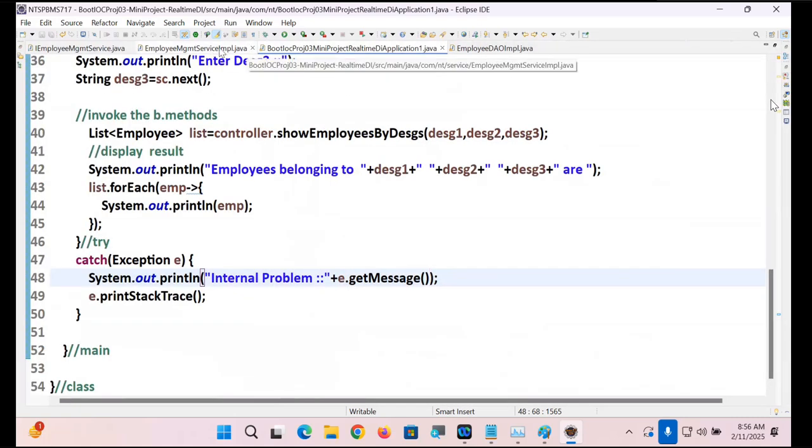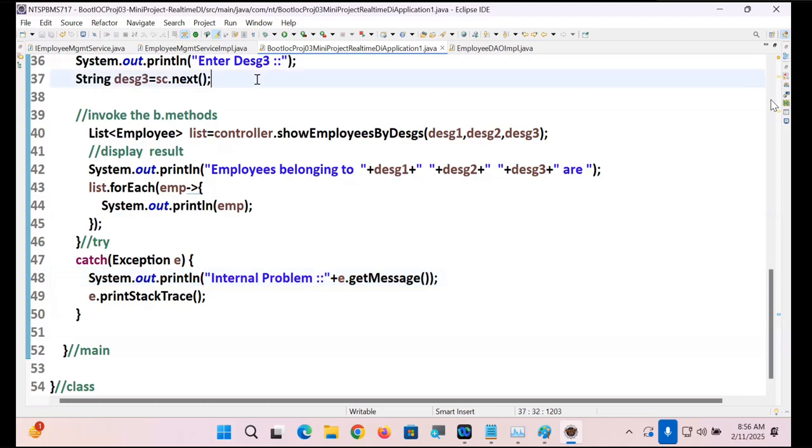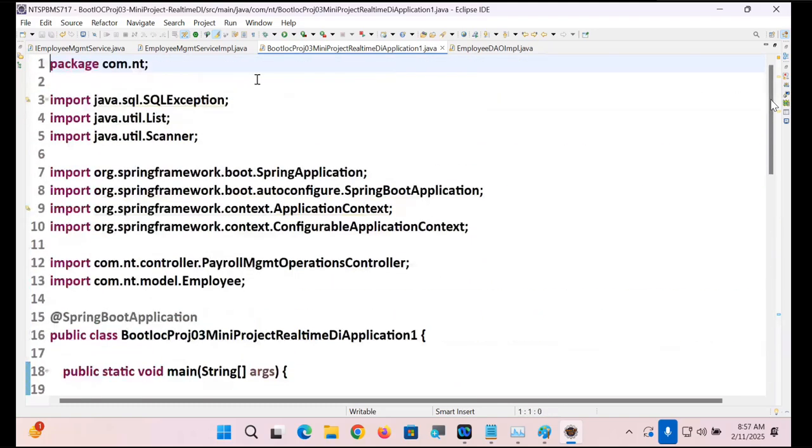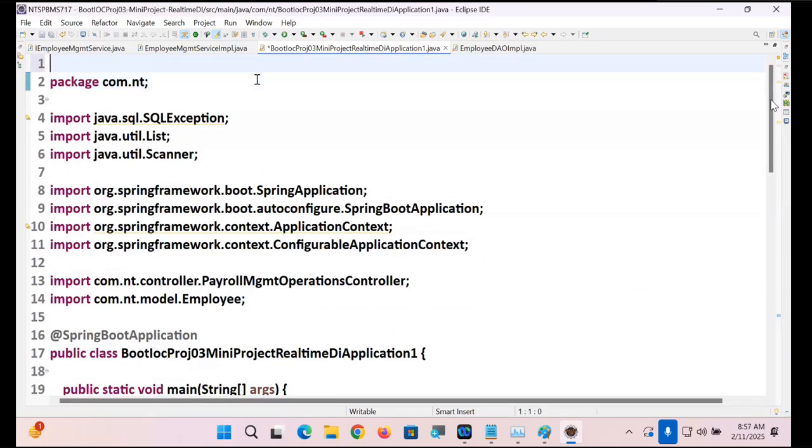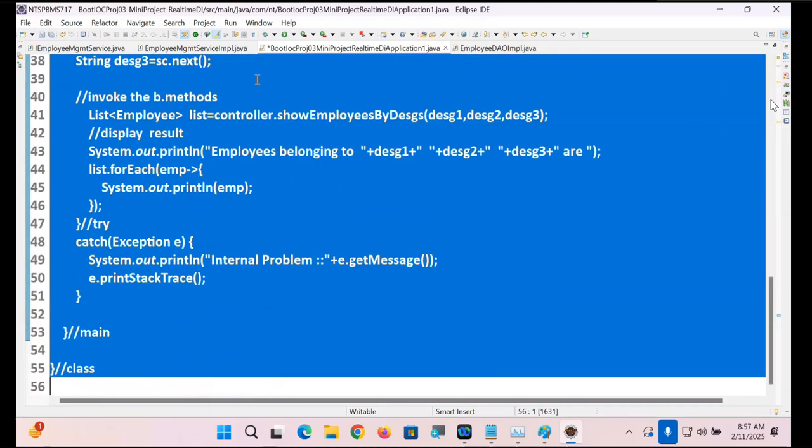That's great. Let's paste this code, guys. This is my client application. Copy this, here paste.